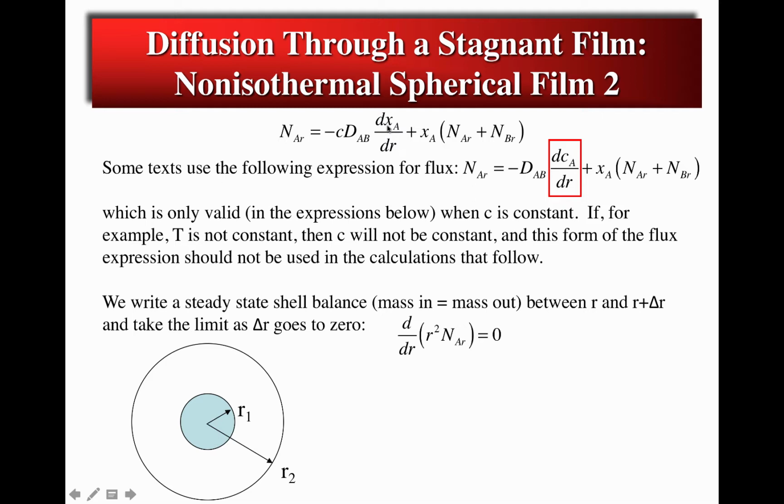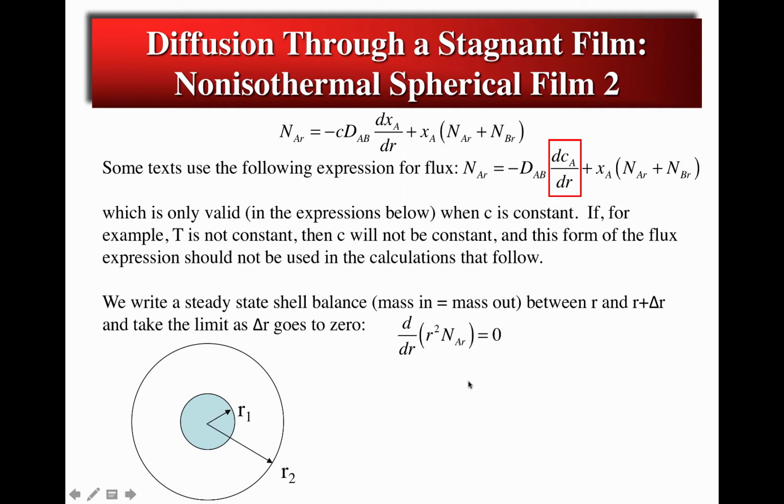Just to add a little bit of further teaching to this example, we're going to consider a case where the temperature is varying as you go out radially from the surface of this droplet out to R2, and so we're not going to make that assumption and bring Ca into the derivative in this case. We're going to keep it outside, because we're going to account for the temperature effects on both the diffusion coefficient and the molar concentration in the gas phase between R1 and R2.